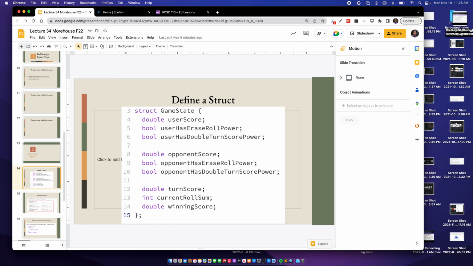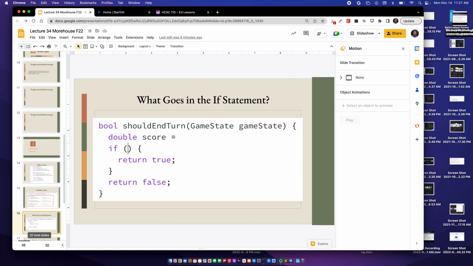Why do we want to lock in the score right now? Your score is greater than 200. Yeah, collective score. If we add all 3 of these together, our total score would be 202, and we've won the game. If we didn't lock this down and I rolled again and rolled a 7, my score would have stayed at 186. Right? So if we were to create this if statement, what would it look like? In what case do we want to return true to end our turn?